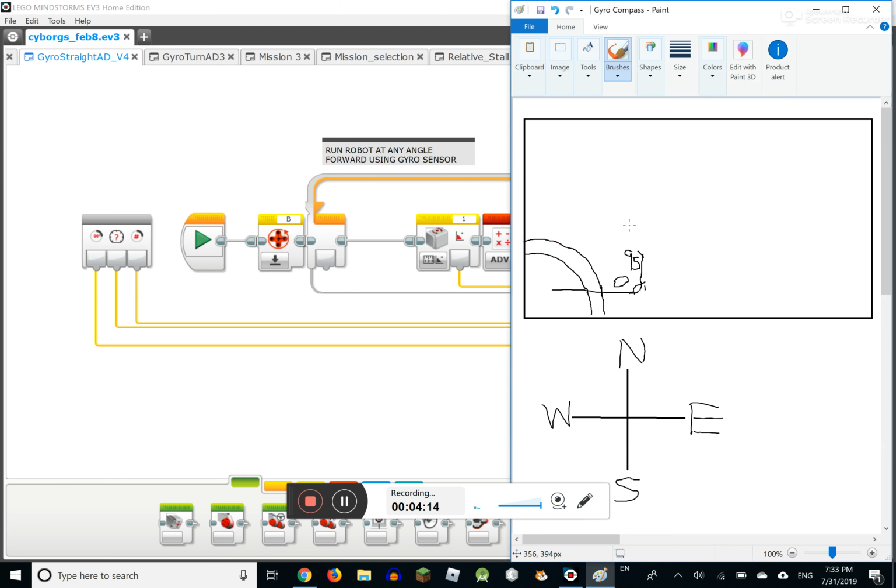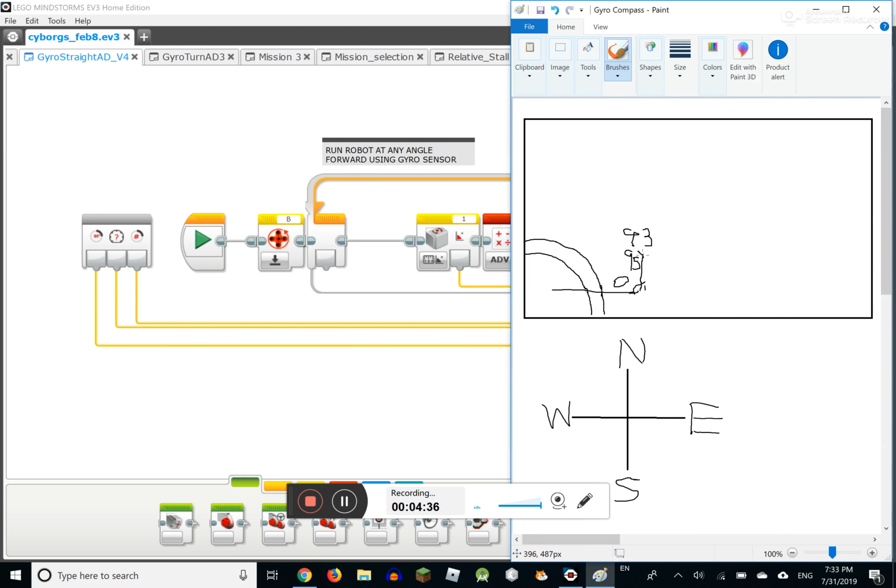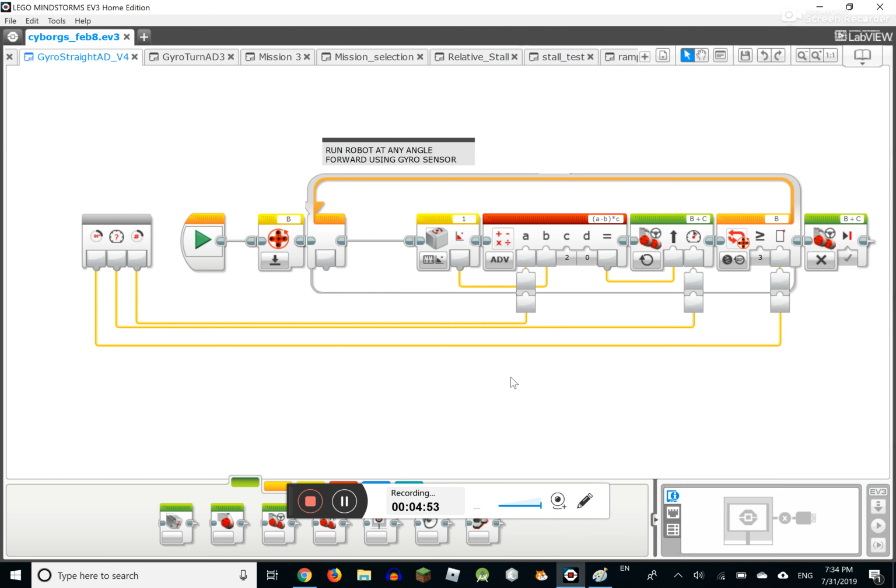Let's say now it's at 93 degrees. The next time it loops around, the robot will take 90, subtract 93 from it to get -3, and multiply that by 2 to get -6. So now your robot is going to move at 6 degrees to the left for a short amount. This makes it so that your robot gradually goes to the target angle, so that it corrects itself accurately.